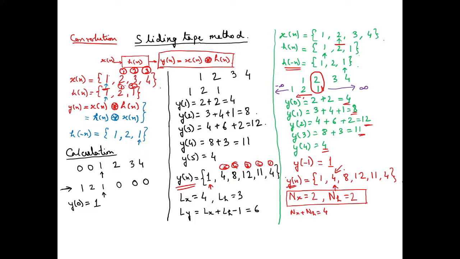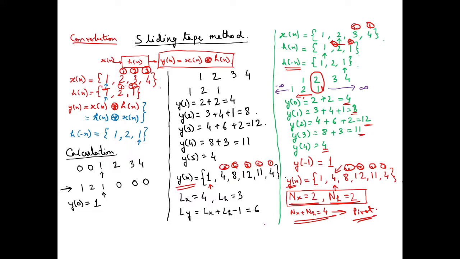However, if I give you the output, the xn and the hn, and ask you to put the pivot, what do you have to do? Again, let's see. 1, 2, 3, 4. After 4 points, we will be putting the pivot. So this is what has been shown over here: N of x plus N of h is equal to 4. So after 4 points, you will be putting the pivot, and that would be your origin.